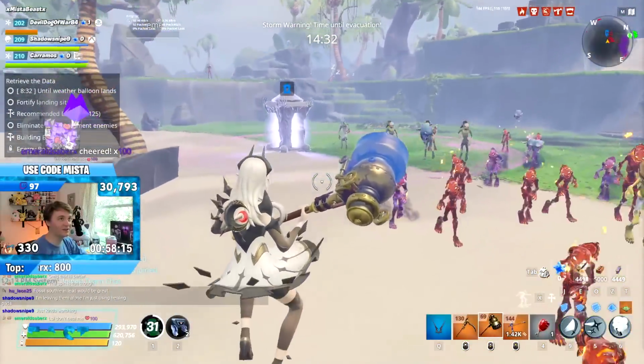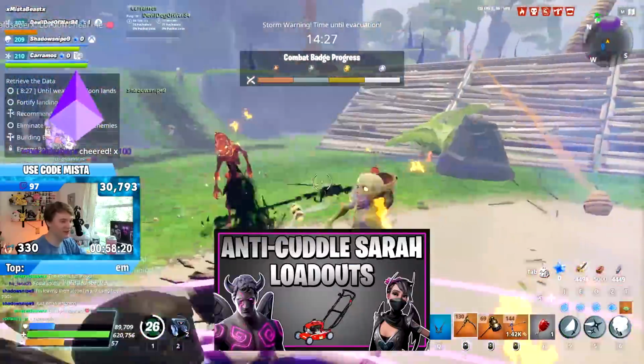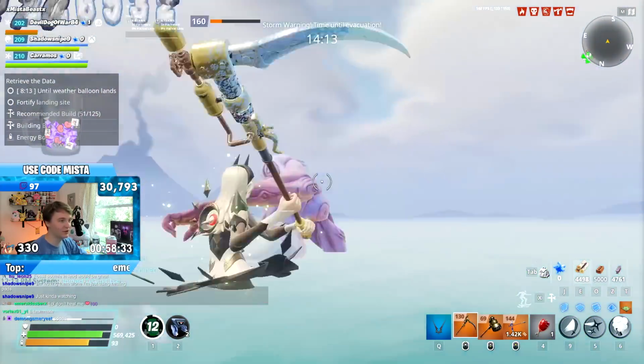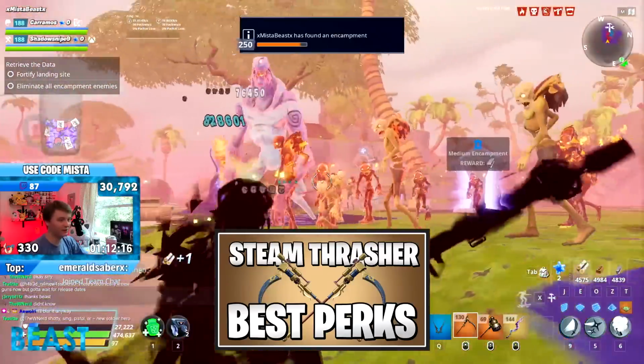The Steam Thrasher, the lawnmower weapon, spinning around, killing everything in sight. I featured this a long time ago on the channel in a video showing off Anti-Cuddle Sarah and what she can do, and it seems like most people didn't see that. I even featured it in a Best Perks video, and yet I still get requests to show this weapon.